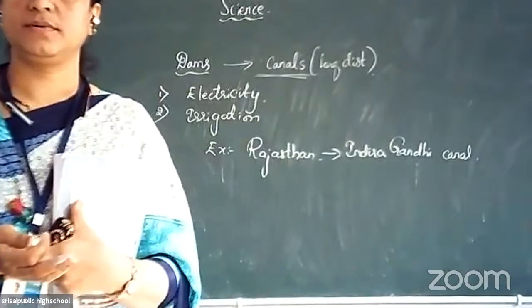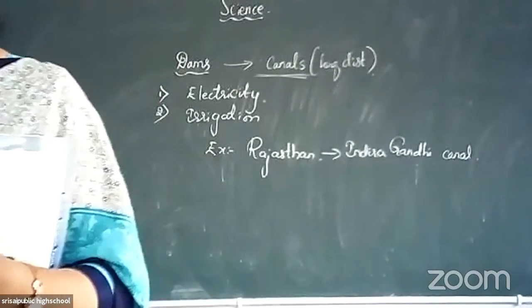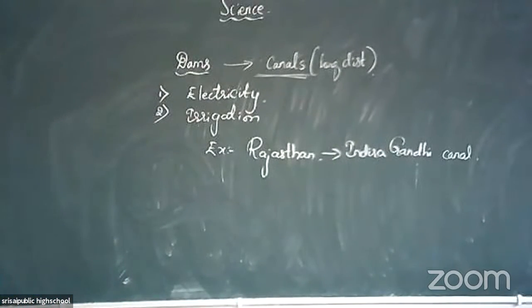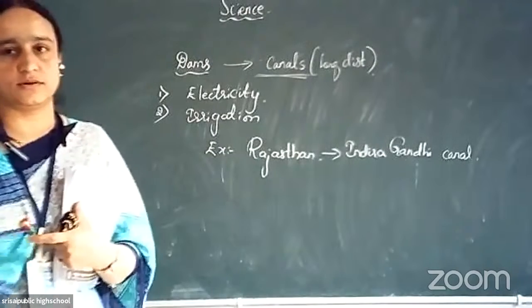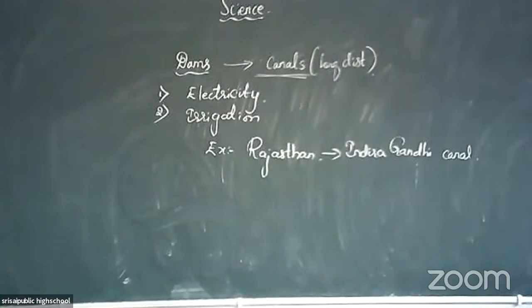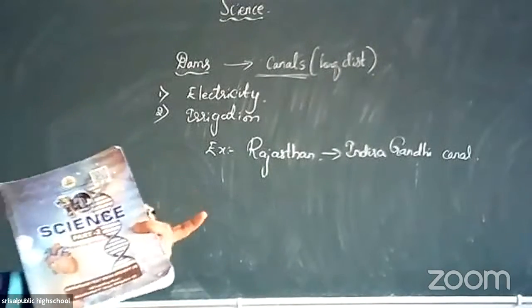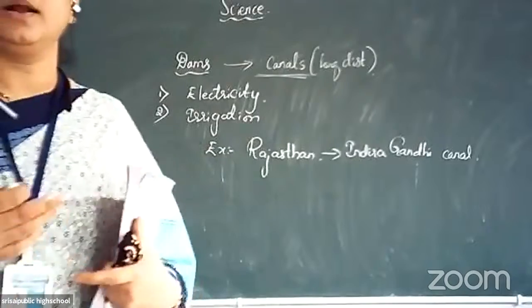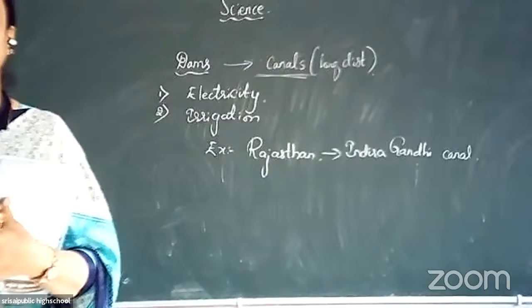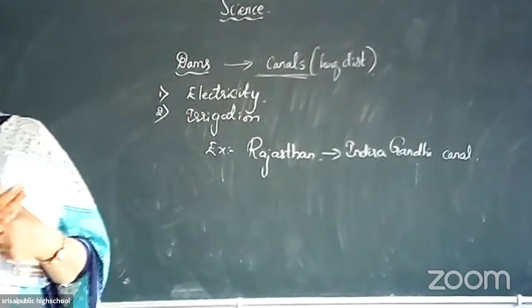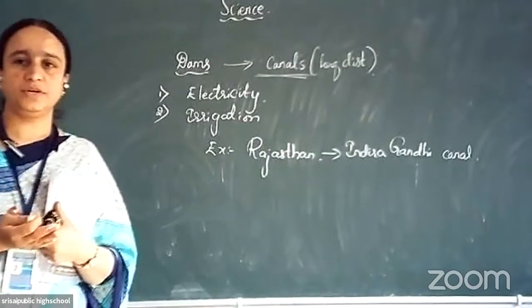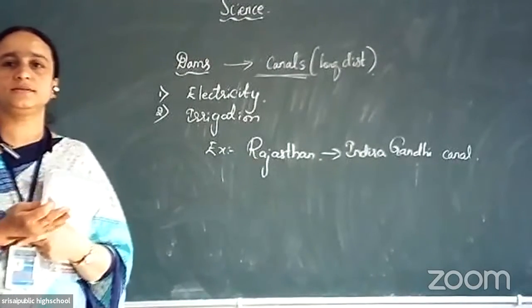Yes, to build the dams, large areas are needed. Due to the construction of the dams, large areas, with respect to the water sources, we have to discuss now. What will happen? Due to the collection of water at a particular place, what happens? A large amount of vegetation gets destroyed. And next thing, agricultural land gets destroyed. Agricultural land will be destroyed. Very good. Next thing.